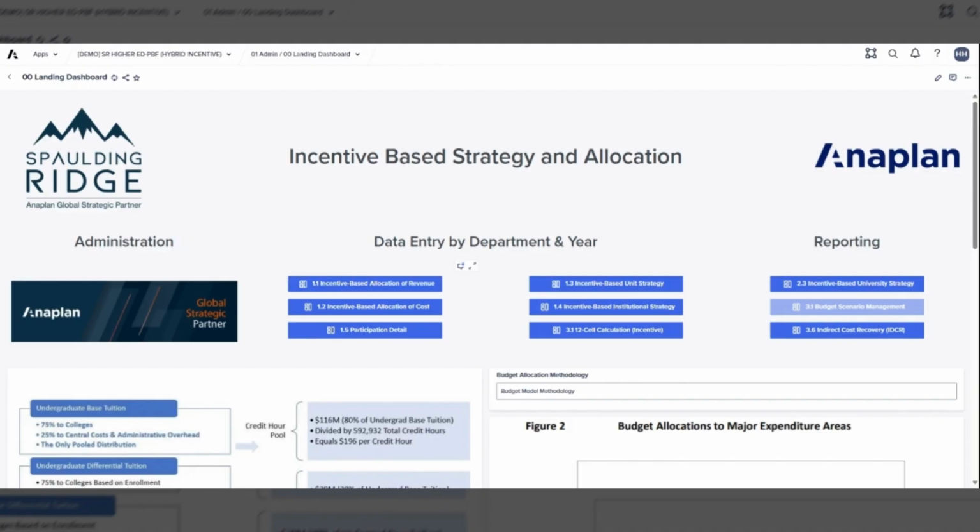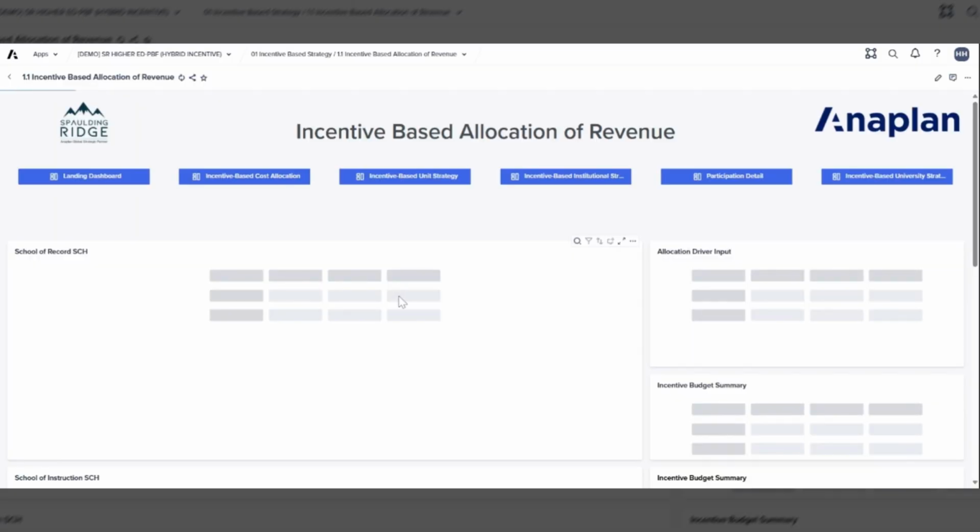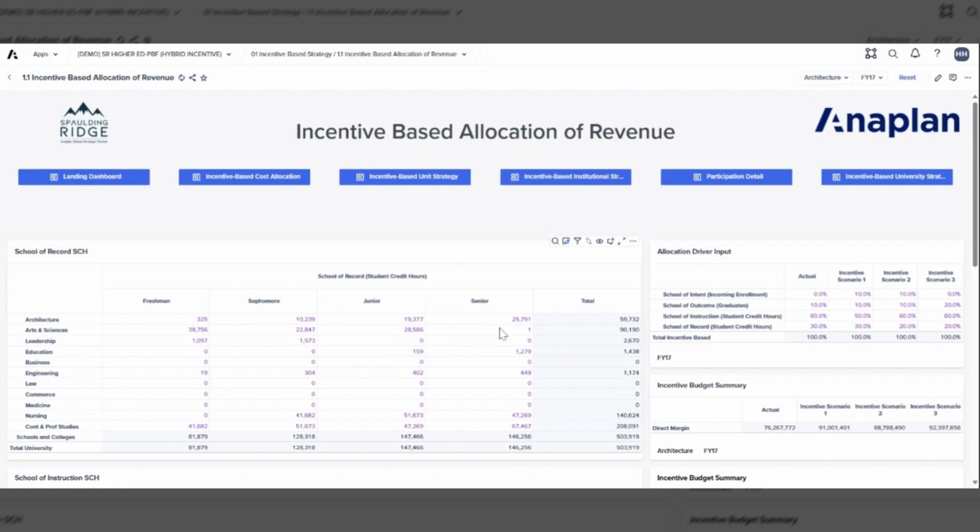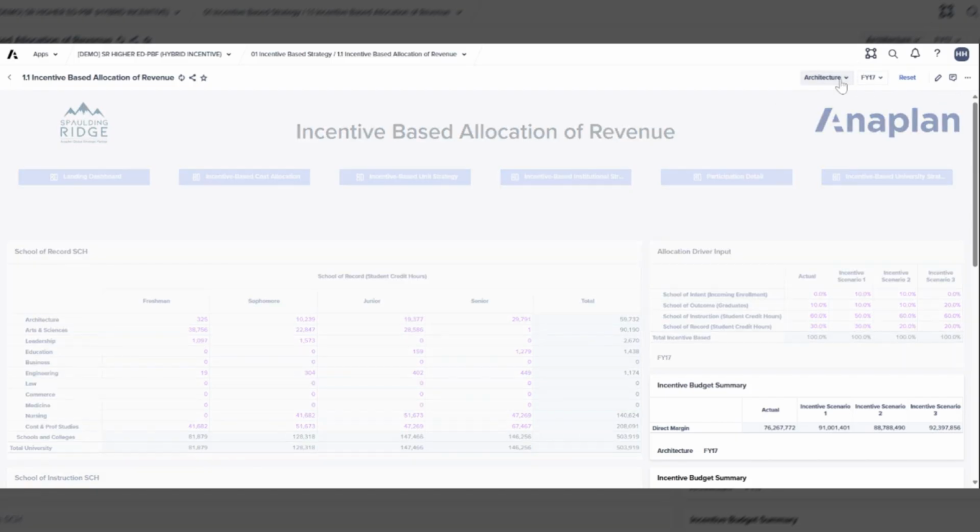The next page that we're going to look at is going to be this incentive-based allocation of revenue page. Lots going on here, but you'll see again across the top, we have our quick nav links. And then up in the top right, we have these context selectors.